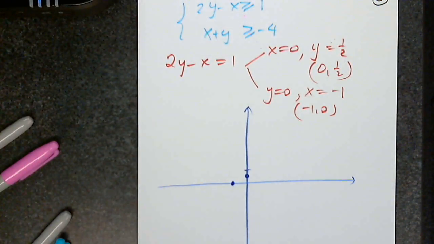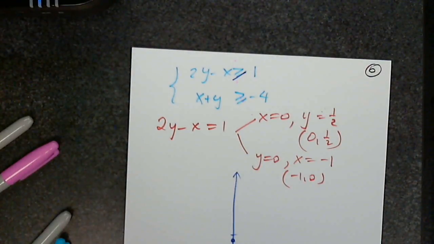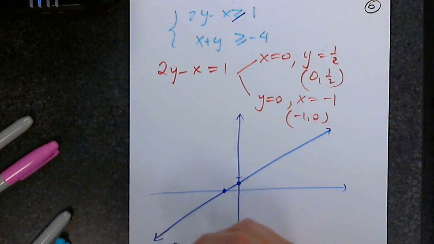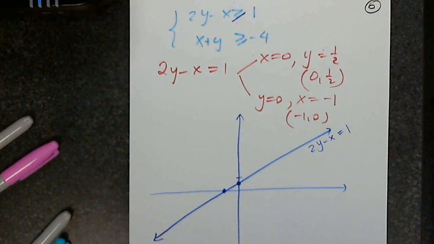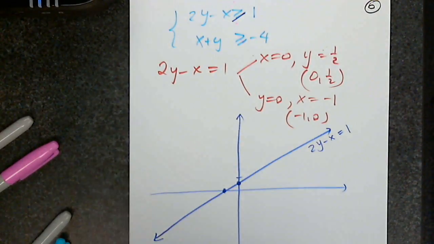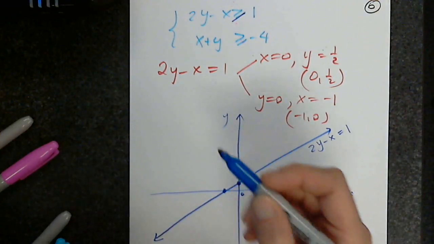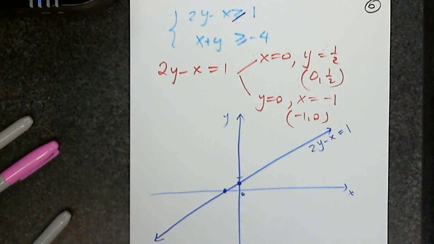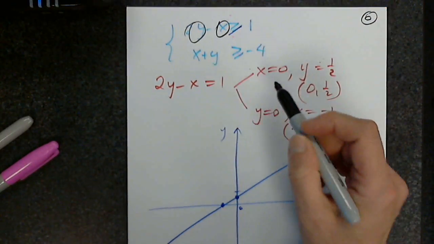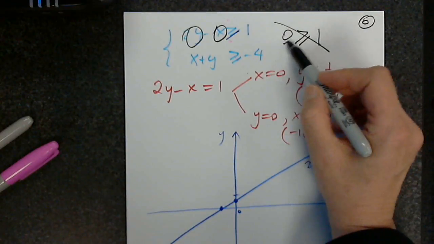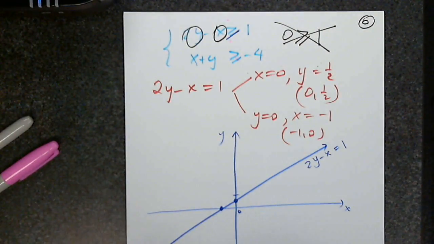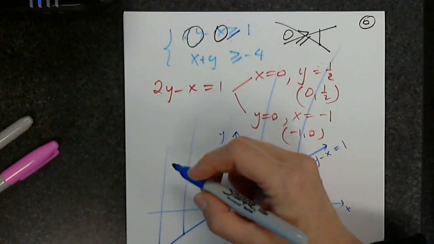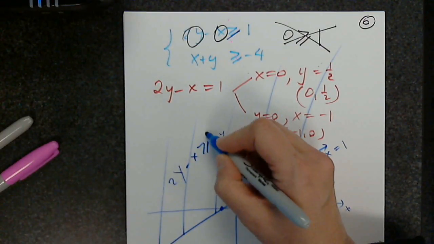I stop for a moment and make sure that the inequality symbol is there. Yes, it is. And then I will graph a solid line. And this will be 2y minus x equals 1. This is not the inequality, this is just the equation. Now, I'm checking this territory because I decided to pick 0, 0. 0 greater than or equal to 1, no. So I cannot shade the area that has the origin. I have to shade the opposite. And this will be 2y minus x greater than or equal to 1.